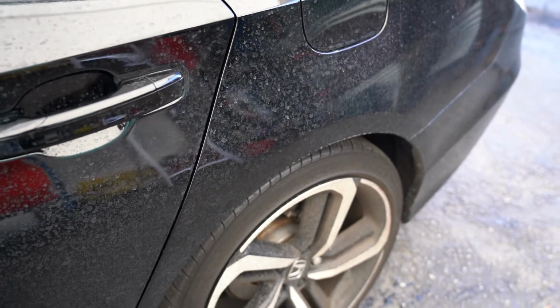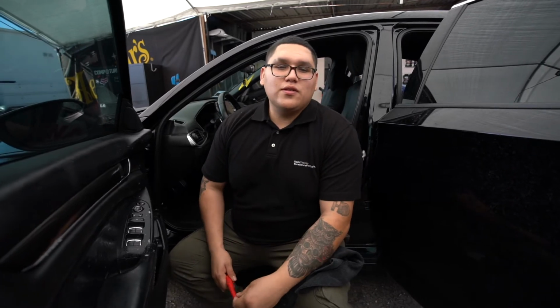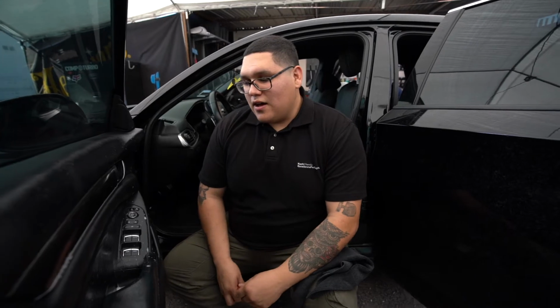But first of all, we're starting off with an interior detail, getting the interior right. Then we're gonna be focusing on our main key point, which is our water spot removal, and we're gonna do a little polish. So stay tuned for that. Just follow through, and then I'll guide you through the steps.